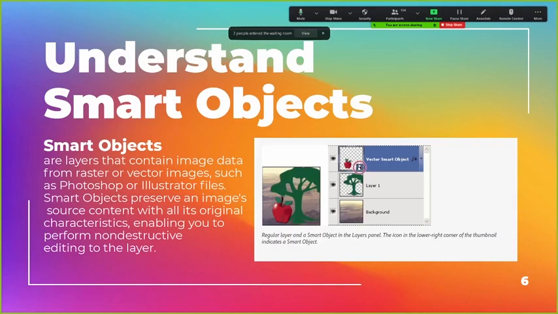Meaning, pag may transfer kayo na vector na object, later I'll show you how, you can drag it sa Photoshop and yun, magiging vector smart object siya. Meaning kasi, even though i-scale mo siya from smaller to the biggest, hindi nasisira yung pixels niya. Kasi parang hindi siya raster na object, ibig sabihin, hindi siya pixels. So, hindi siya magpa-pixelate. So, mariretain niya yung quality ng image kapag vector smart object.